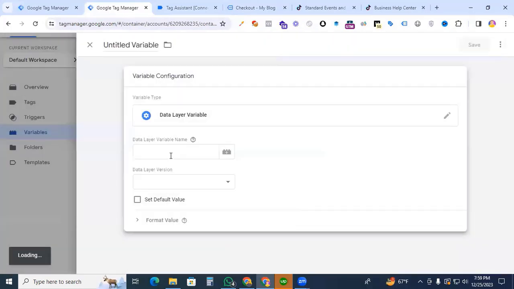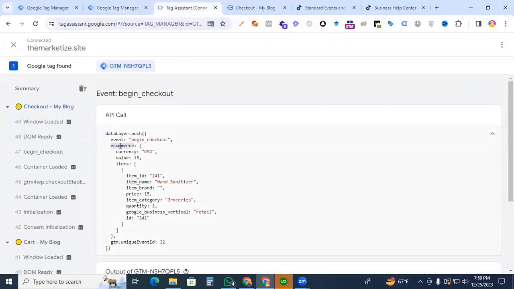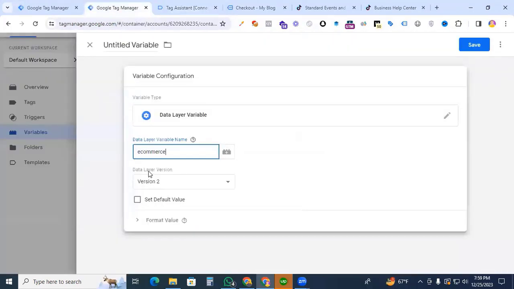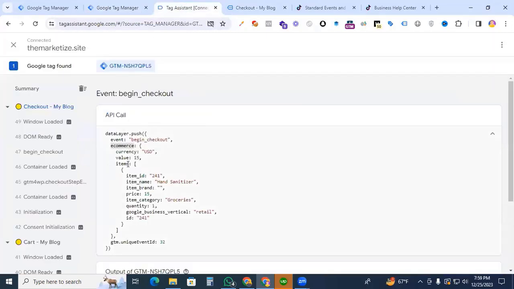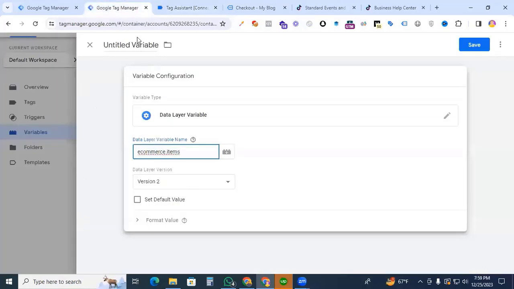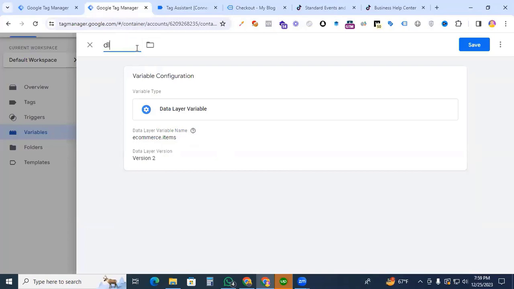Here is data layer variable, and copy ecommerce.items. In the items parameter, we have picked all of that. The name will be DLV ecommerce items. Save it.